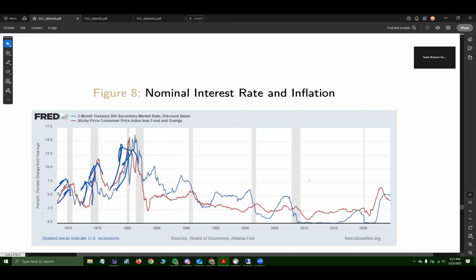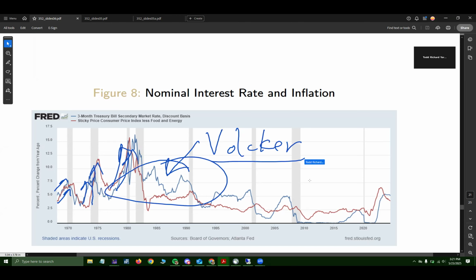And then look at this era right here. This is the Volcker era of the Fed, right? Paul Volcker, who induces the 80-81 recession by virtue of very, very high interest rates. And of course, the goal of that was to bring inflation down. So you see this separation between interest rates and inflation here. In fact, inflation falls far below the interest rates, and that was on purpose. Volcker was creating a recession to bring down inflation.